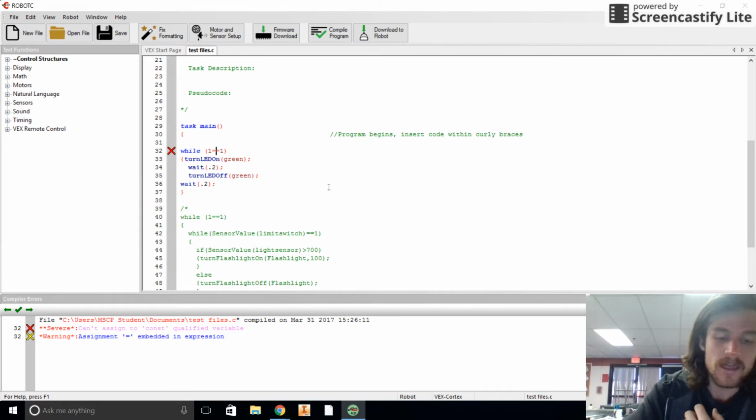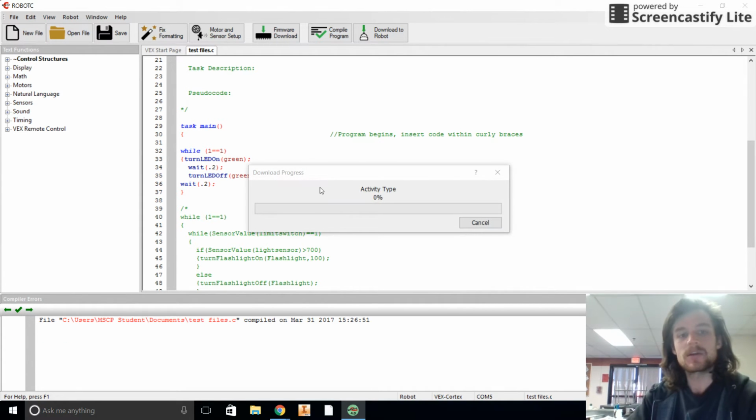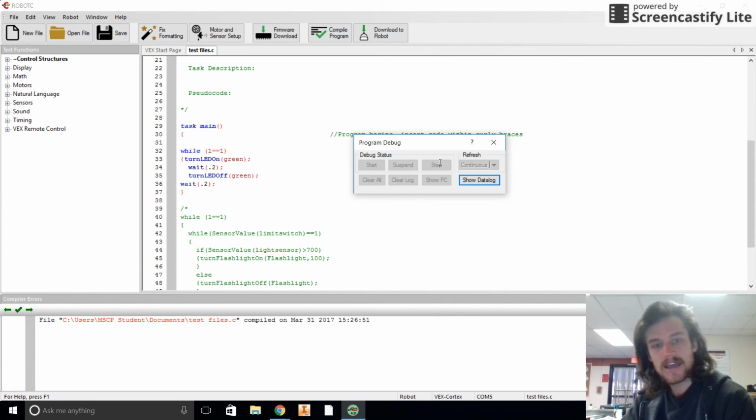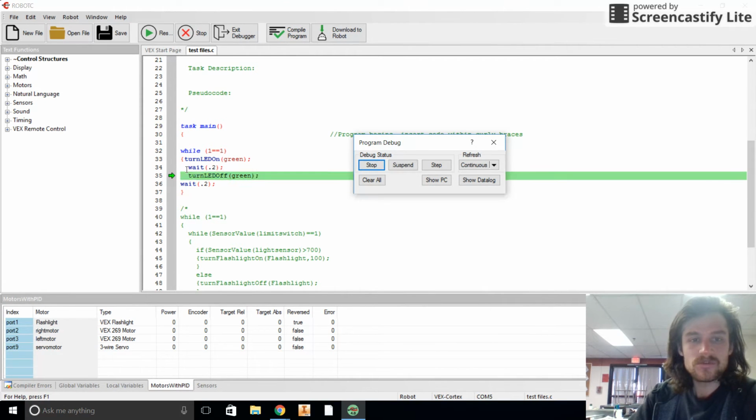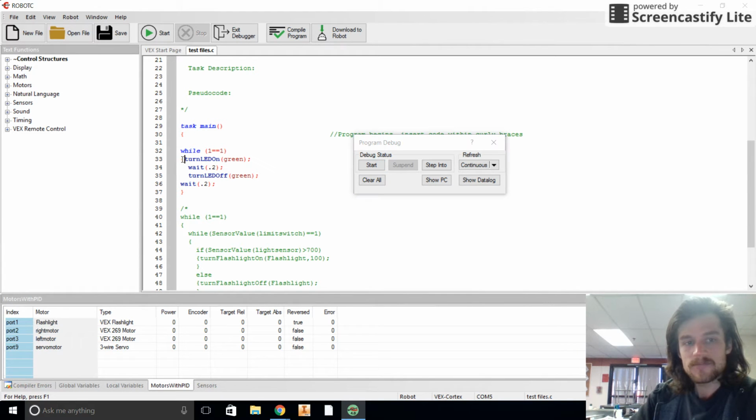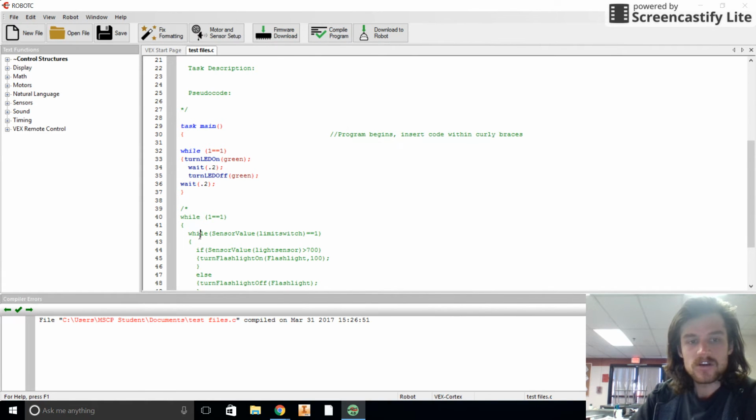So let's save, FN F5, and let's run it again, and we'll get our code blinking again. Now, let's stop that because the green's kind of annoying. Make sure you have your syntax right, where you have the opening bracket for the while and the closing one for the while. Okay, so now let's delete this real quick.